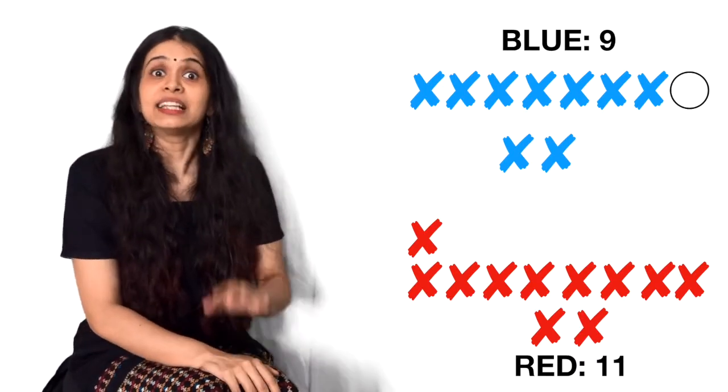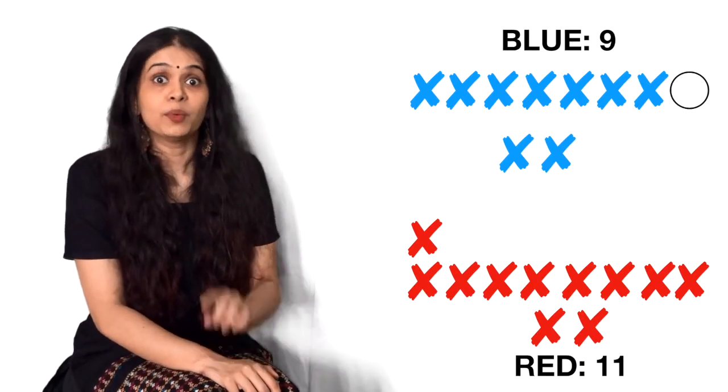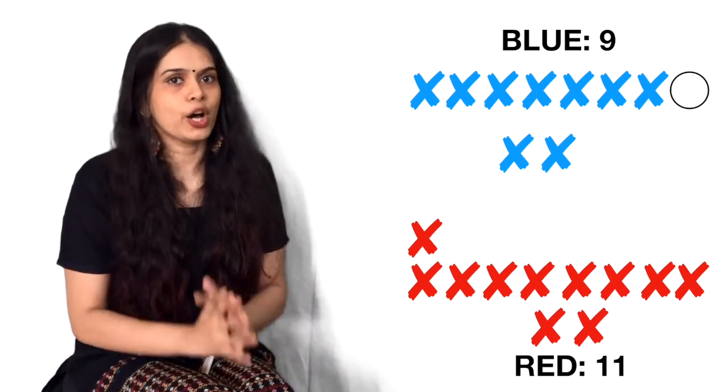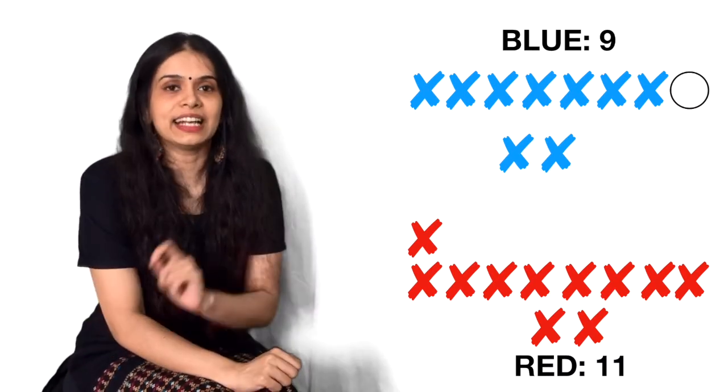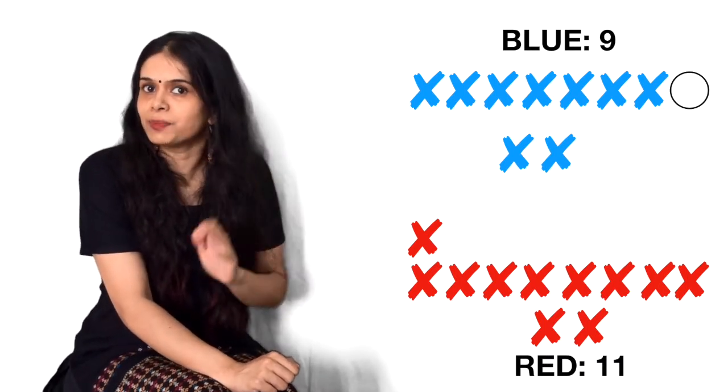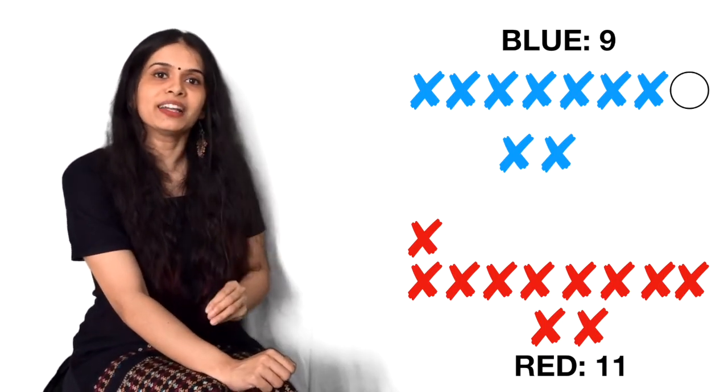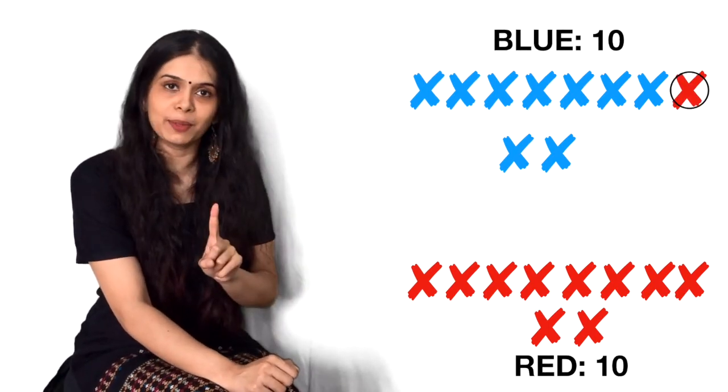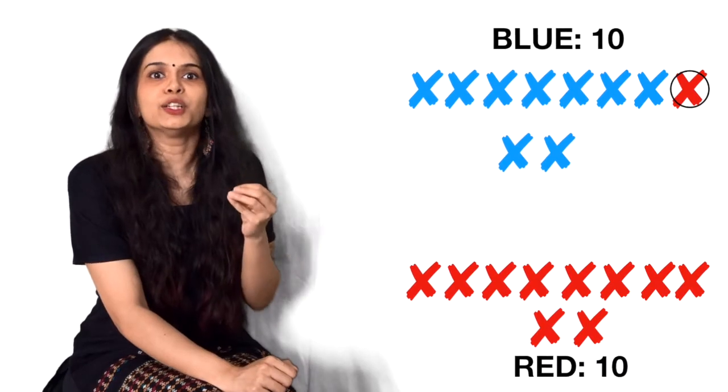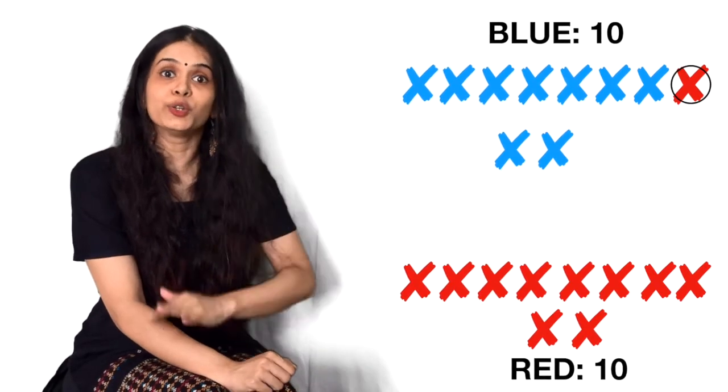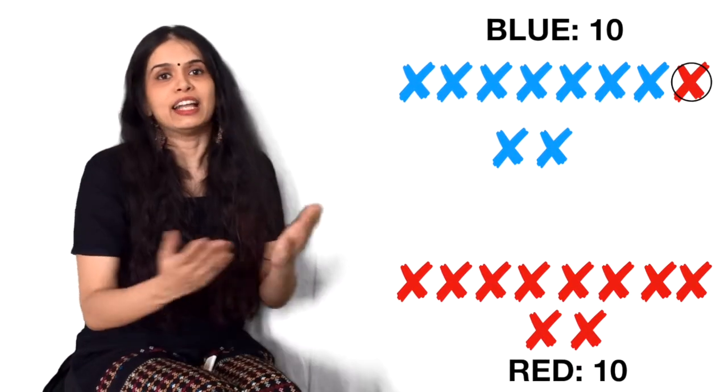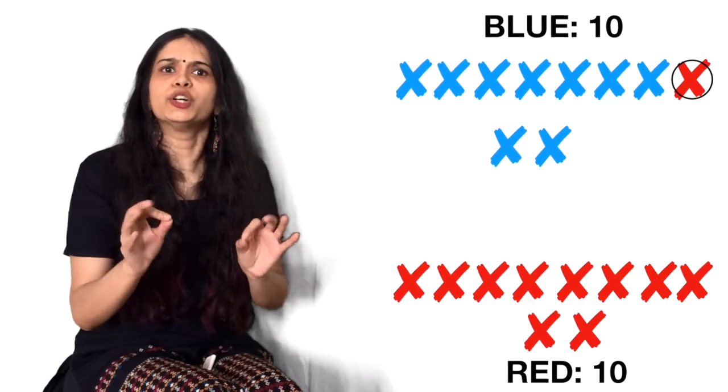I will tell you another story very quickly. It is again about a red team and a blue team. These two teams again went to play cricket. This time, the blue team had nine players. The red team had 11 players. But then, what happened, the umpire said the same thing. Nope, both teams have to have 10 players. Otherwise, I will not play. The red team said, okay, we have 11 players. We have 9 players. So, our one player, you take it. So, one red team player went to the blue team. So, imagine that he was red team, but now the blue team will play for the blue team. So that both teams will be 10-10 players. And of course, the umpire said, 10-10 is equal. Good. Now, you can play.